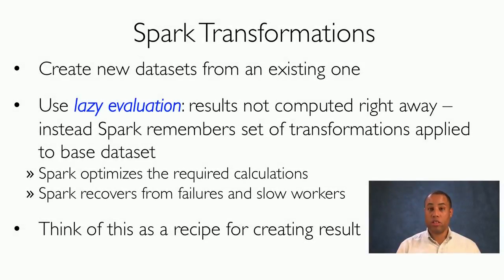Spark transformations enable us to create new data sets from an existing one. Again, we're using lazy evaluation, so that means that results are not computed right away. Instead, what happens is Spark remembers the set of transformations that are applied to a base data set. It can then optimize the required calculations and automatically recover from failures and slow workers. The way to think about this is we're creating a recipe for creating a result.